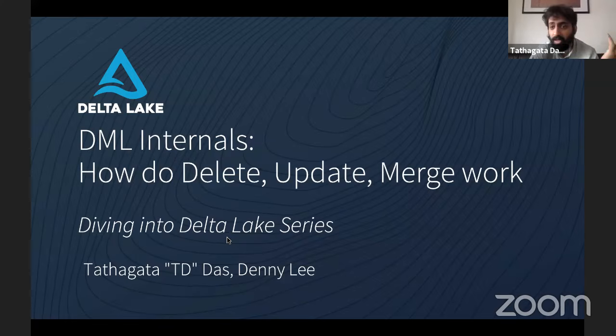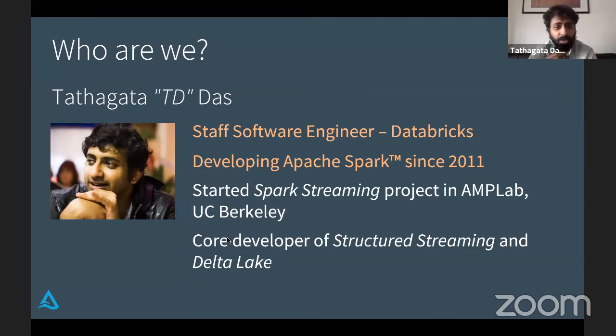So I myself, TD, thank you, Karen, for the introductions. A little bit of background about myself: I have been working in the Apache Spark ecosystem since 2011. Back then, I was a grad student in the AMP Lab at UC Berkeley, where in 2012, along with Matei Zaharia, who started the Spark project itself, we started working on Spark Streaming. We built Spark Streaming together, and now 8-9 years later, I'm a staff engineer at Databricks and a co-developer of Structured Streaming and Delta Lake.